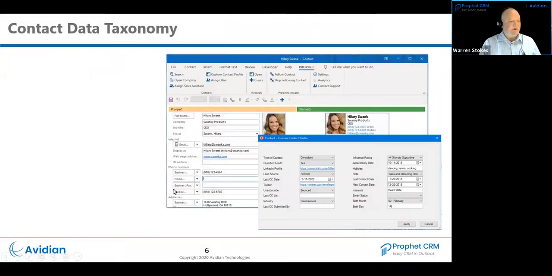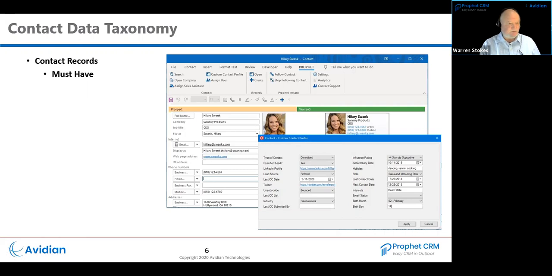One of the key concepts, though, is what I call data taxonomy. It's just the ability and the need to capture certain characteristics of your data. Contacts, of course, are one of the key data records in Prophet, and there's these 20 unique fields. When I'm talking about something, I'll use this little circular highlighter here. Prophet adds 20 customizable fields to the contact record, and what I mean by taxonomy, it lets you classify and categorize your contacts in different ways, so you can slice and dice and filter, create lists for outreach and email blasts and such like.